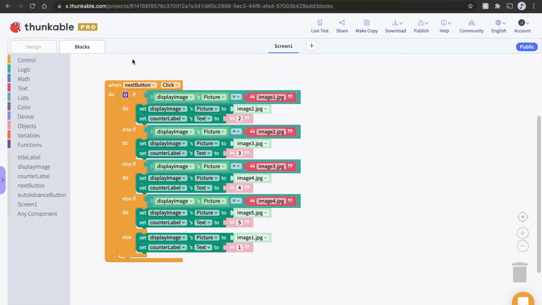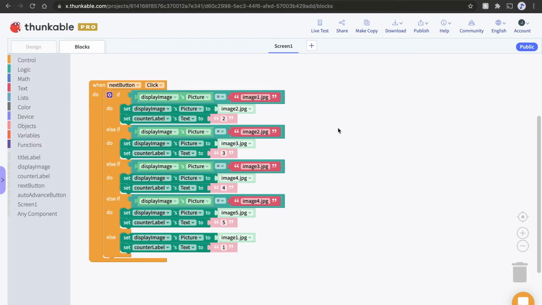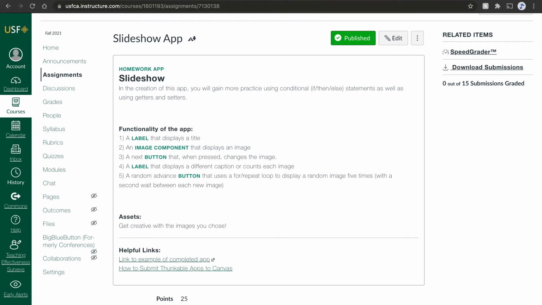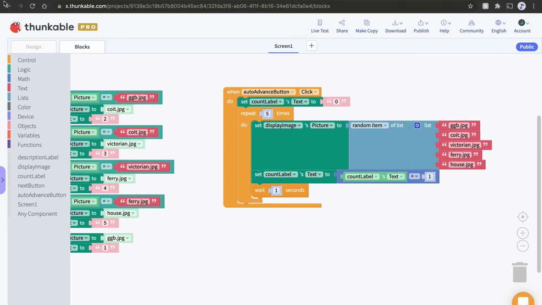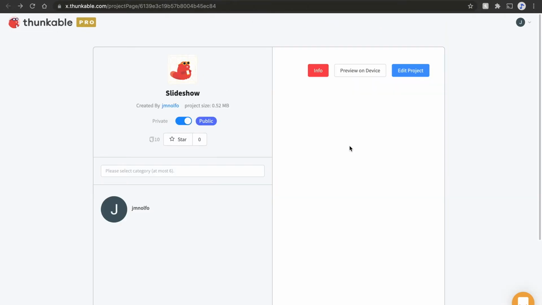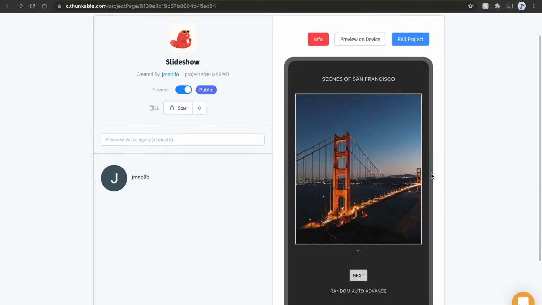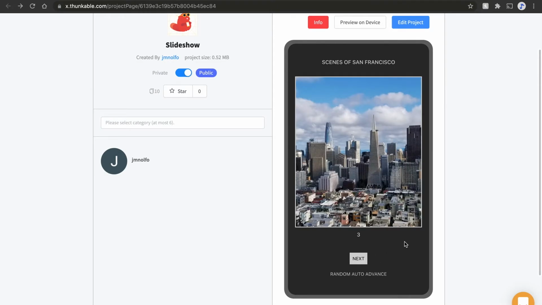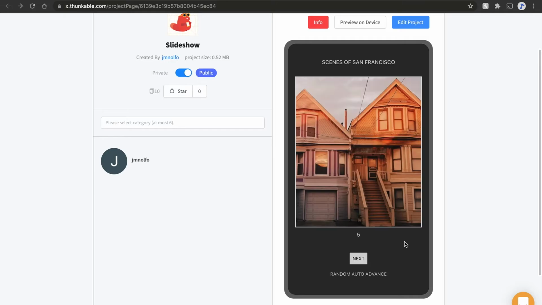So let's go ahead and get started on the auto advanced button. So what we want this button to do, let's look at the example again, is when we click on it, we want to see 5 random images, and we want the count to increase by 1 every time.